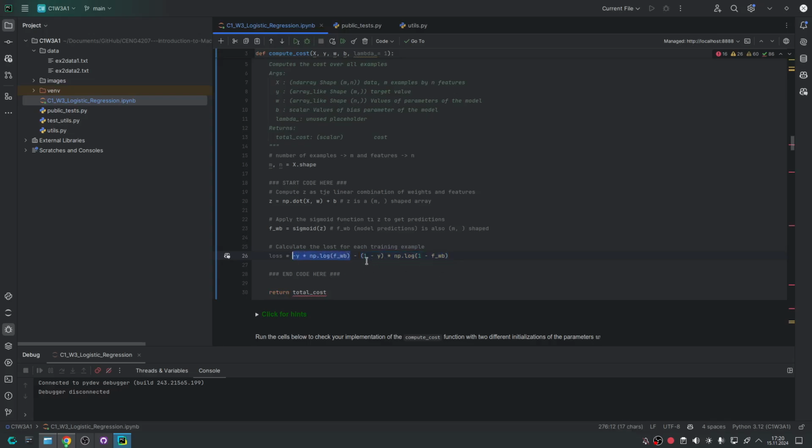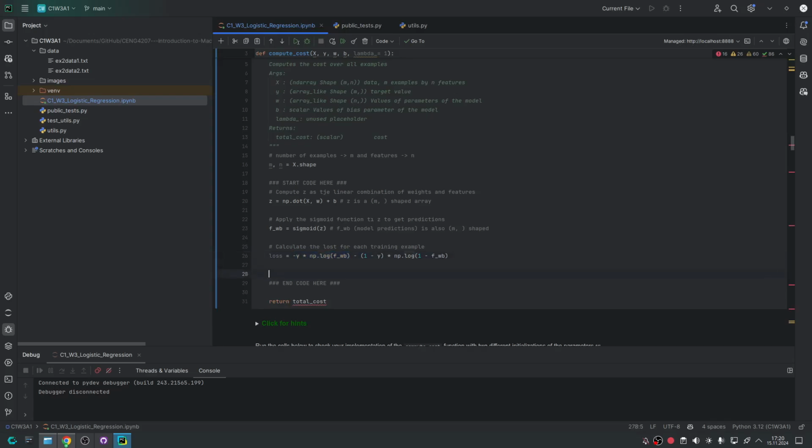But if y is 0, then the first part is 0. Then we can see both cases here.